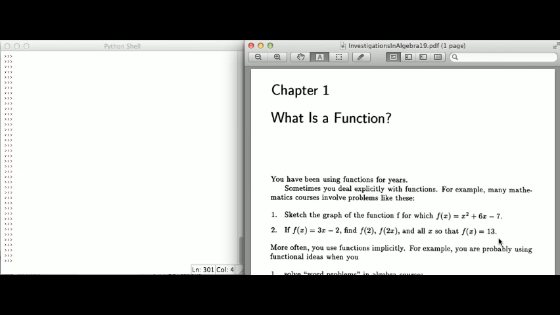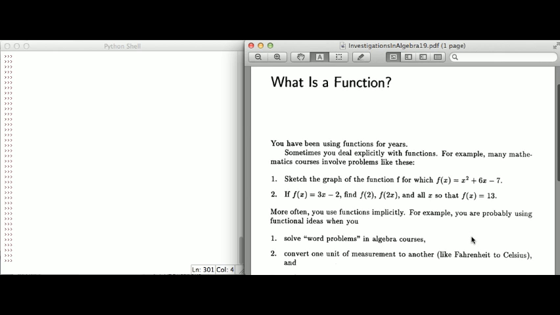If we wanted to find all the values of x where f of x equals 13, we would basically just set this equal to 13. 3x minus 2 equals 13. You've done these kinds of things before. So then 3x equals 13 plus 2. 3x equals 15, right? And then if 3x equals 15, then x equals 5. So it should be f of 5 equals 13, and we can double check that. 3 times 5 is 15, minus 2 equals 13. Okay? So x equals 5 would be a solution of that one right there.